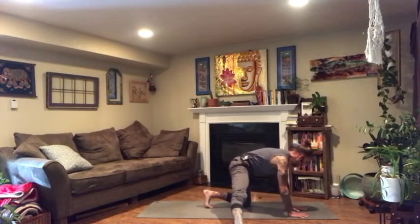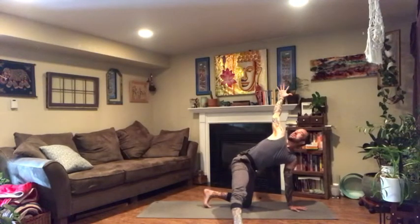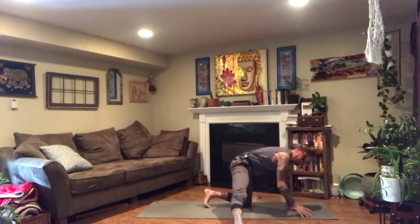Walk your left hand to the center of your face. Inhale, right arm high, gentle twist with that right leg still extended out to the side. Reach up nice and high with the right arm. Maybe let the heart start to open towards the ceiling. And on your next exhale, right hand comes down. Both hands to the mat.